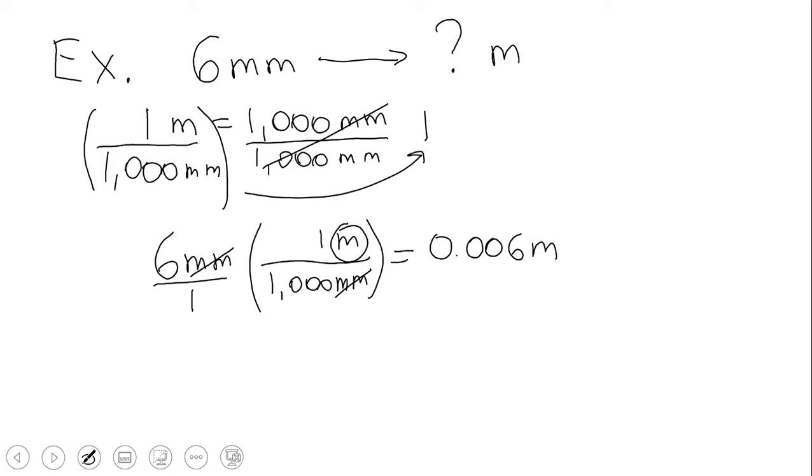So now let's look at a slightly more difficult example here. Let's say that I have a compound unit. Say I have 1.34, and this time let's deal with speed. I have something in kilometers per hour, and I want to convert this to whatever that number ends up being in meters per second. So now you see that I have two conversions to do. I have to change kilometers to meters and hours to seconds.